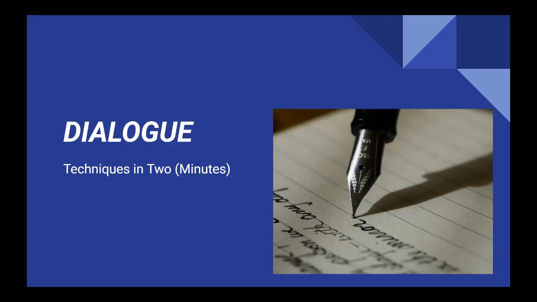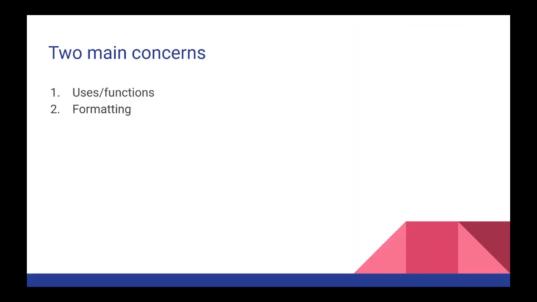This one's going to be perhaps a little long, maybe very much violating the 2 minute rule, because we're going to talk about dialogue and I'm going to try to cram a couple of different things into a very small space. So, what we're going to talk about here are really two main concerns. One is the uses and functions of dialogue in a piece of creative work, but then also a few things about formatting. And I'll explain why I'm honing in on formatting when we get there.